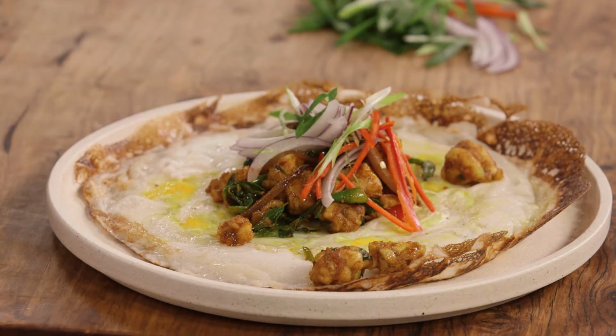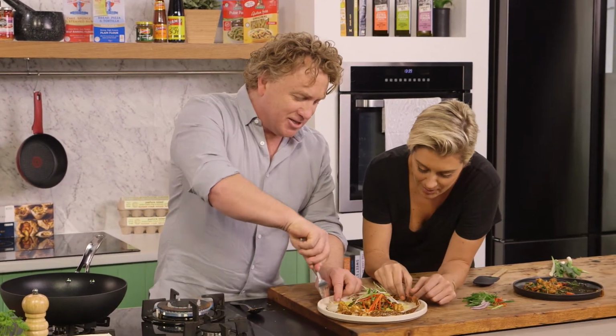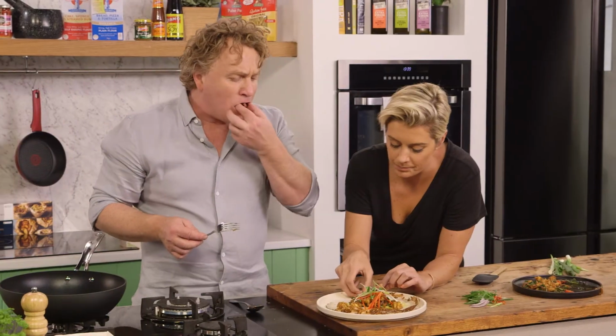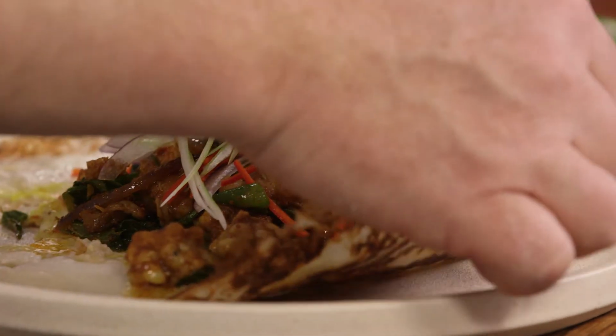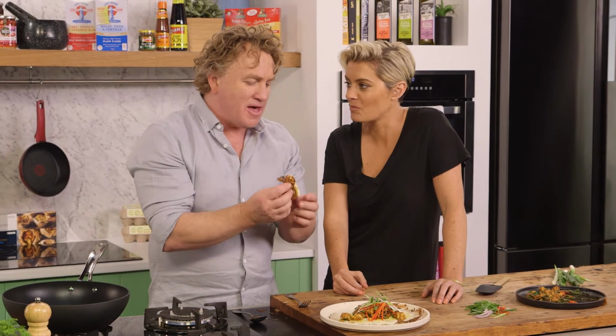Now, Rosie, you can't... Great dish. It is. But you can't look at it for very long. You have to get stuck in. I'm just going to get in there with my fingers. I'm going to put a bit of prawn on mine, have a taste of that. Oh, you can taste the coconut in it, can't you? The sweetness. That's great. And with the curry prawn, it works so well. But this around the outside here, you know, listen to that crack, that crackle. The good stuff. That is the good stuff.